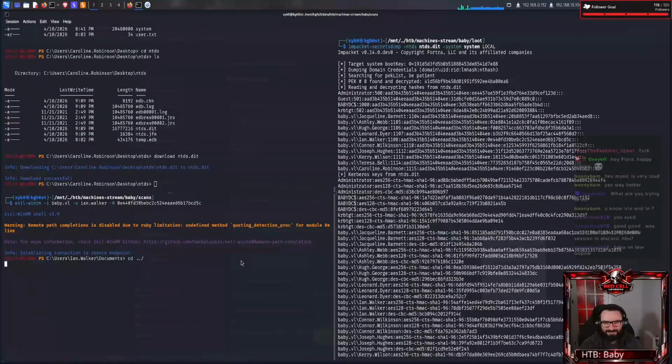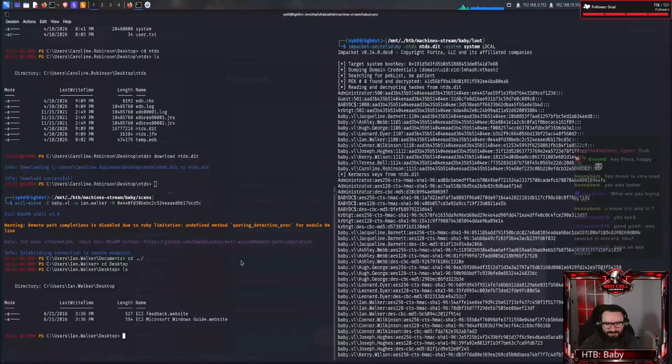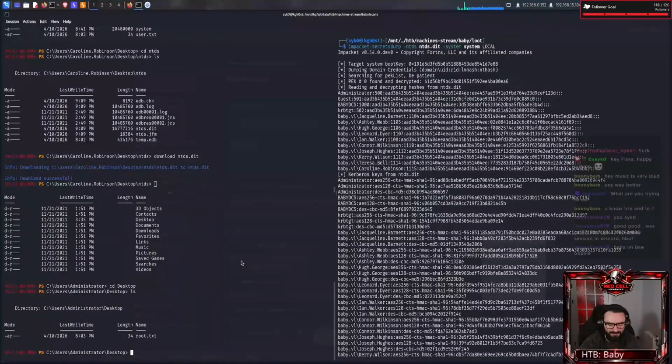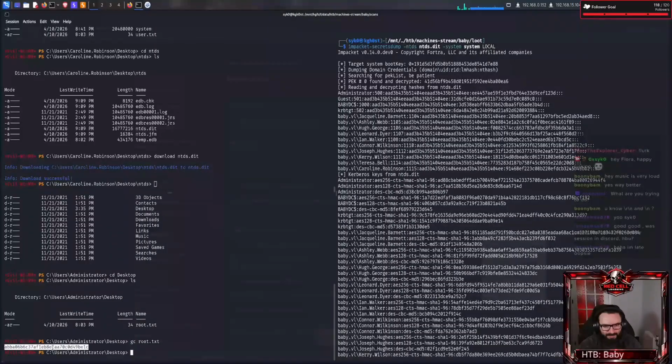No worries. So yeah, we've managed to get the root flag, but it wasn't just a simple registry dump.